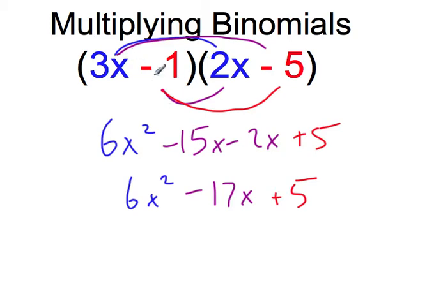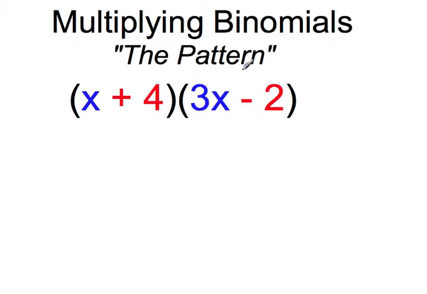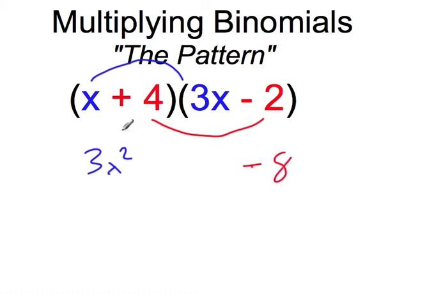And it's a combination, if you see these purple lines, of the outside terms and the inside terms multiplied together that give me my center term, my bx. And then lastly, the two last terms in each binomial multiply to give me the c value, the y-intercept of the standard form quadratic. So there's actually a pattern that happens when we multiply these two binomials together. The first two always multiply to give me my ax squared term, the last two always multiply to give you my c term. And then it's a combination of your outside terms in each binomial and your inside terms in each binomial that give you the center term.